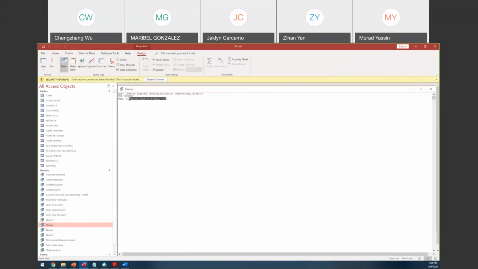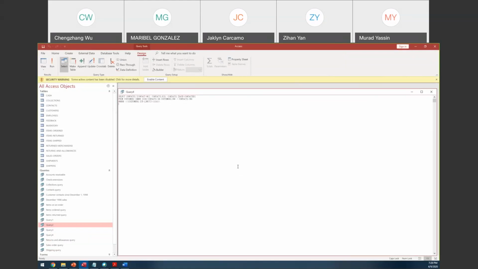That is the criteria for the third query. And in the last query, the criteria is credit limit within the customers table is less than 1,100.